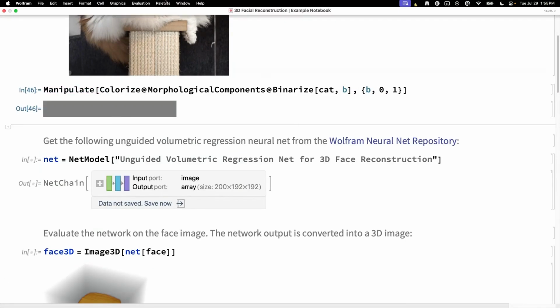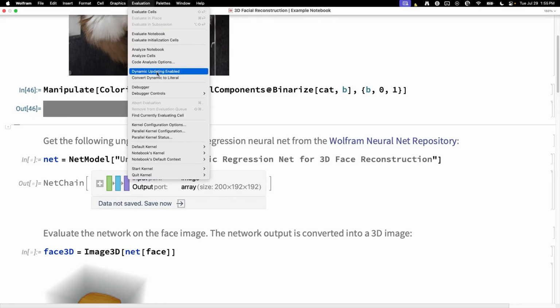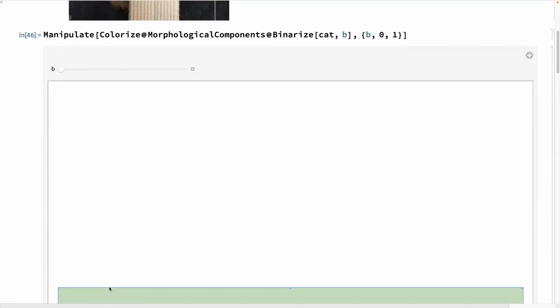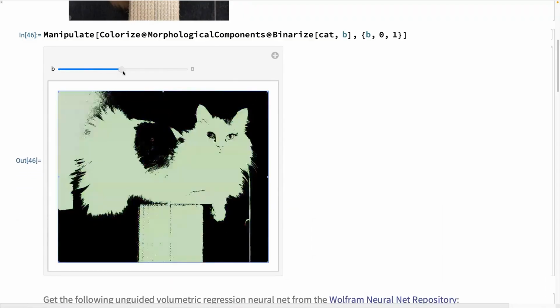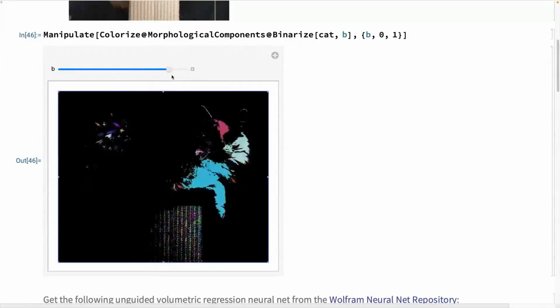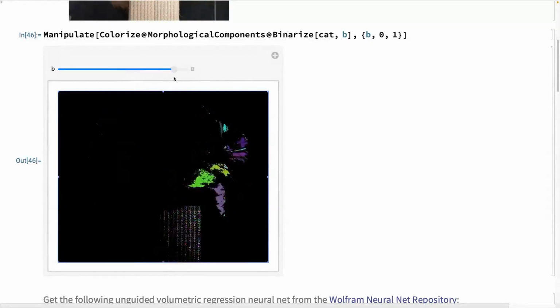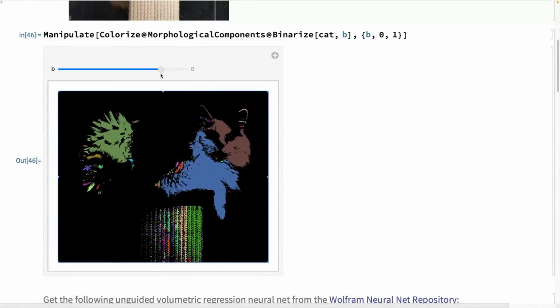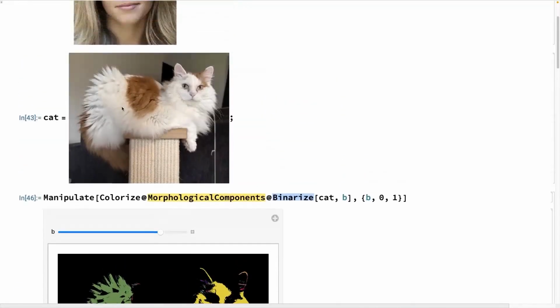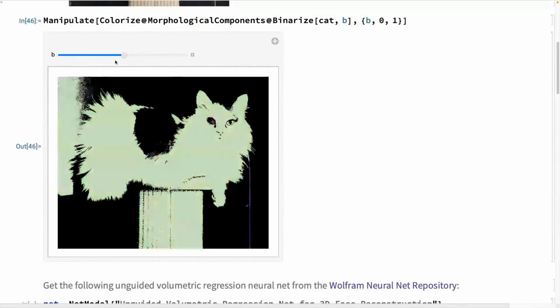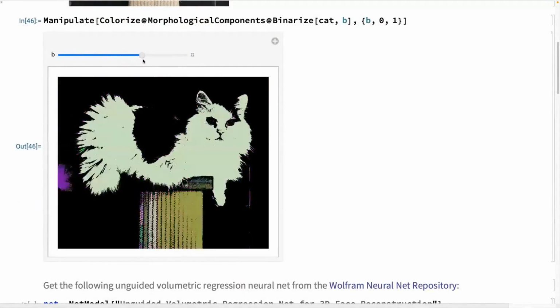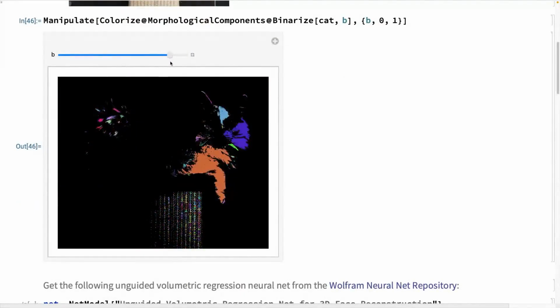What this is doing, for what it's worth, is just binarizing the image that I've saved to cat, and then coloring each disconnected region a different color. That's all. And so with different binarization thresholds, you get different numbers of regions and that's different numbers of colors.